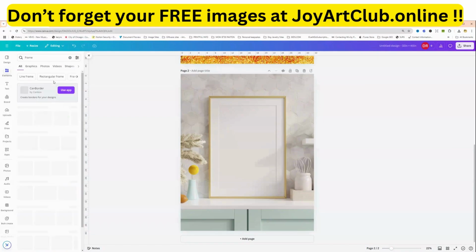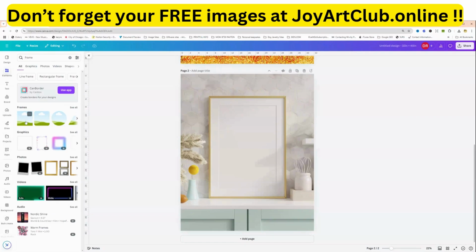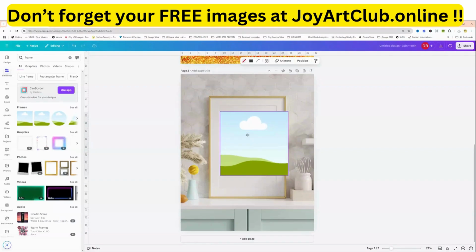I've shown this in previous videos, but for those of you who are new, this is just a great way to make sure that your design fits evenly. So I'm going to click on this square frame here. These are the same frames like the letters. So these allow you to put anything in here.